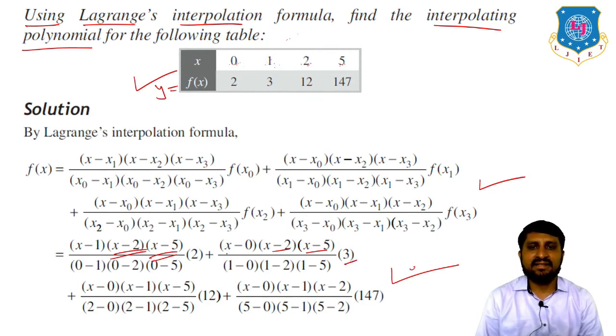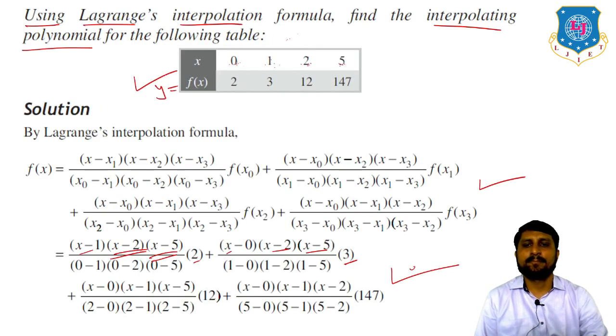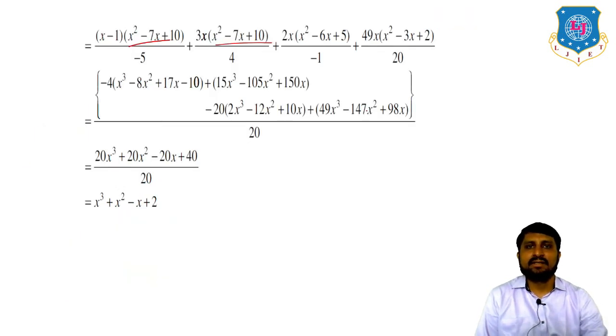Here 3 and this is x, so 3x. Here 2 and this is x minus 1, so 2 into x. In the denominator, here this 2 will be cancelled out. Here also you can see 2 minus 0, that is 2, this is 1 and this is minus 3. So 2 into minus 3 is minus 6. In the denominator you have minus 6 here, and here 12. So definitely you will get minus 2 multiplied. So the third term you have 2x and here minus 1.